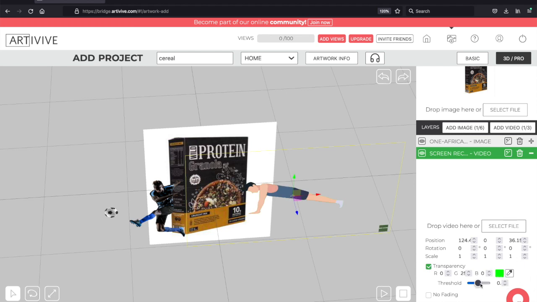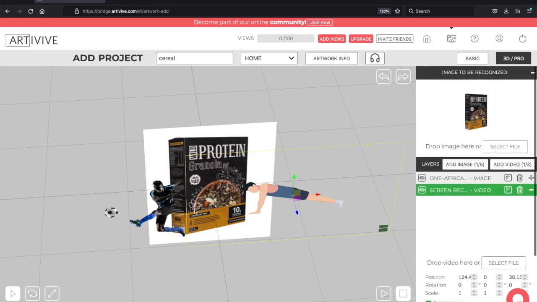And there's also the threshold option. The threshold option allows you to determine how much of that color is going away. What this means is that if I put a very low threshold, all the picture is going to disappear because the program will consider all the color to be the same. And if I put a very big threshold, only the exact same color will disappear. So keep that in mind if you're working with a background which is not a solid color.